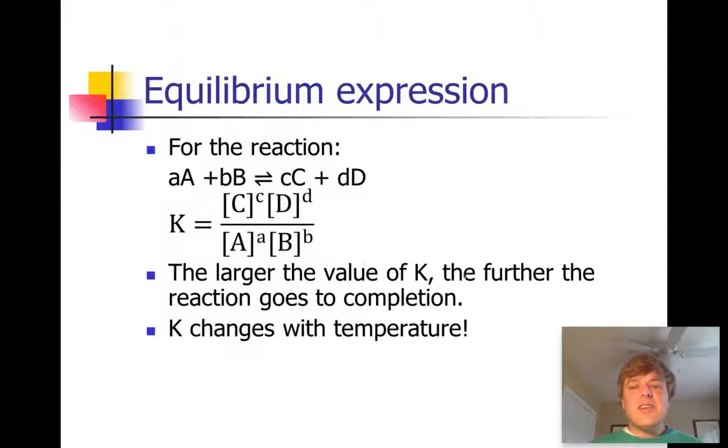Now, the larger the value of K, the further the reaction goes to completion, because at equilibrium you'll have a lot more of the things on the numerator than the denominator. So reactions that go very far to completion, they essentially go all the way, would have very, very large values of K. We're talking like in the millions, billions, trillions range. For reactions that don't go very far to completion, that barely happen, they would have very, very small K values, because when the reaction reaches equilibrium, you would have mostly reactants and very few products. So you'd have a lot in the denominator, a little bit in the numerator.